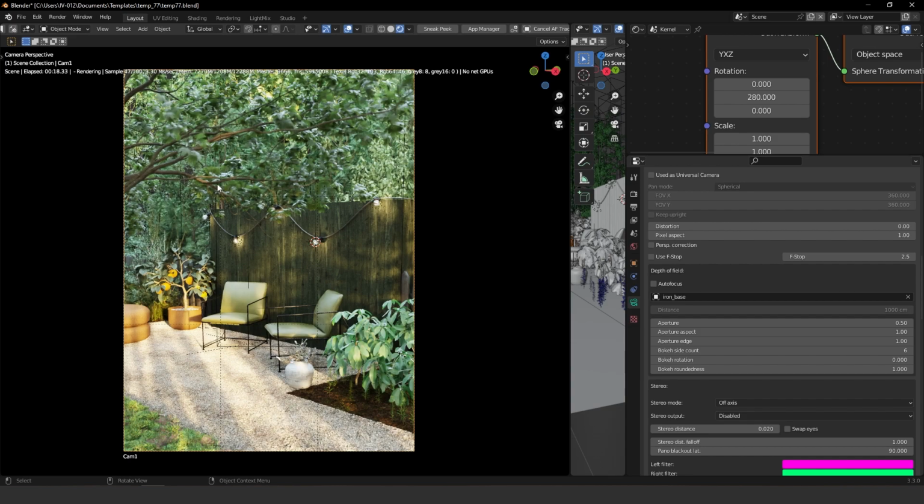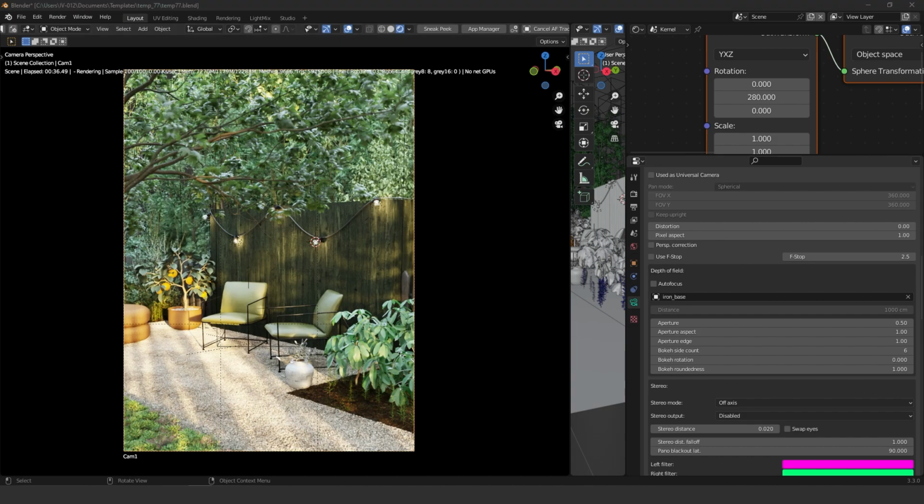I think the best way to see if this image is good or not is rendering it. So I'm going to render it in 4K, and then if you need to adjust a little bit more, we're going to adjust. Otherwise, I think we're good to go. So hold on a second, and I'm going to render it, and I come back.